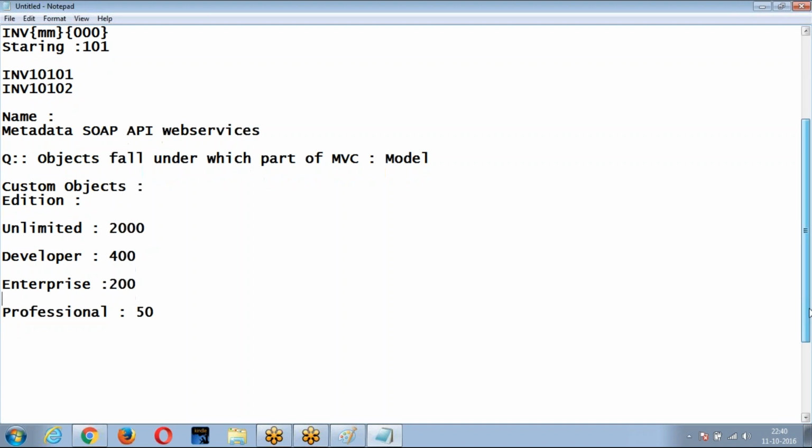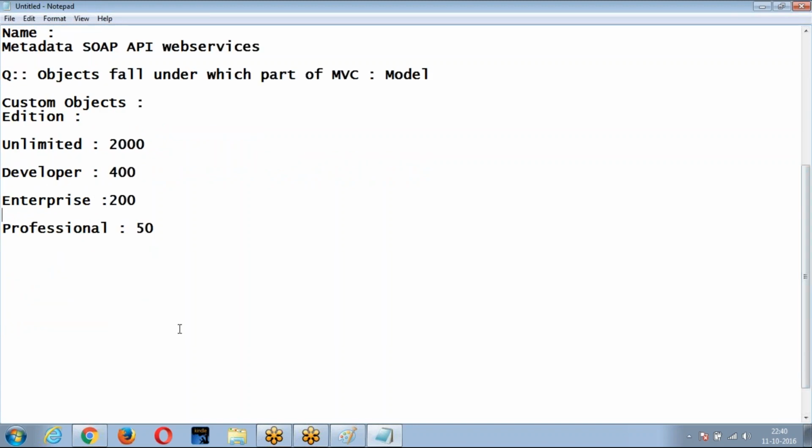Then how do you differentiate between standard objects and custom objects? All the custom objects will have underscore C. Then how do you recognize the object? Every object has a 3-character unique ID, based on which we recognize the object.